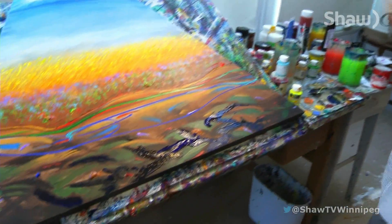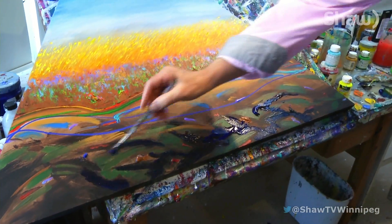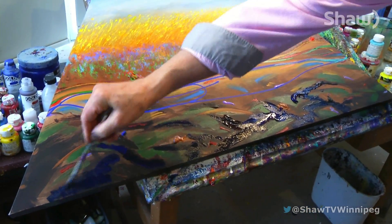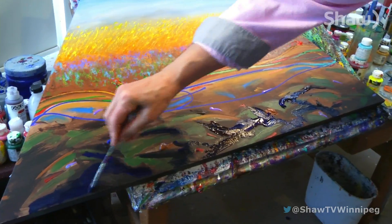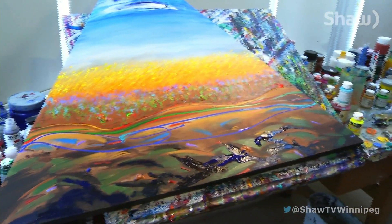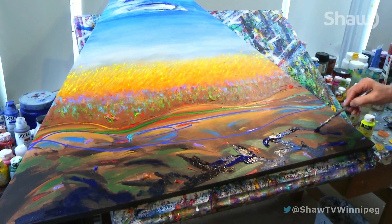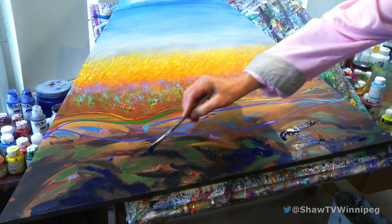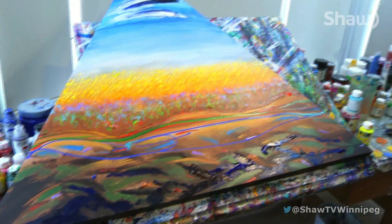And I just want to darken this up. So when you stand back, this comes forward, comes right toward you. And I find that instead of just using a plain Van Dyke or burnt umber brown, I add blue to it to give it a little more heft. You see now this, when you stand back, the texture of the palette knife shows, stands out a little more than it did before, before I added the colors.